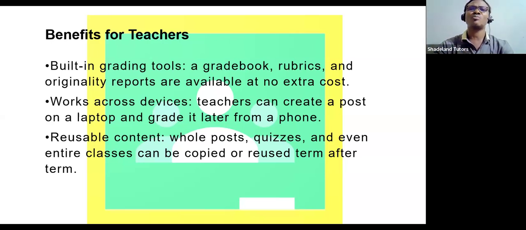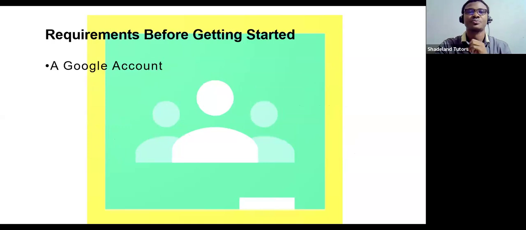It saves you the trouble of having to rewrite lesson plans and lesson notes again and again. You have these things already packaged in the system, and when they're in the system, you can always reuse them. That's one of the very important advantages of using Google Classroom.